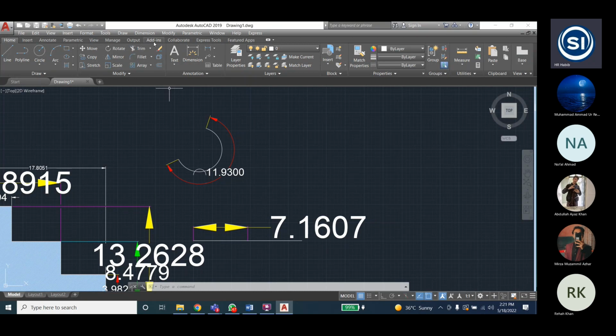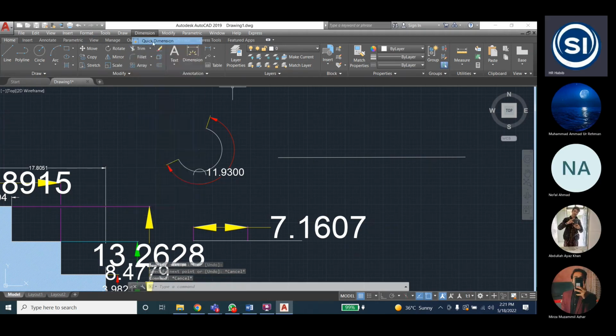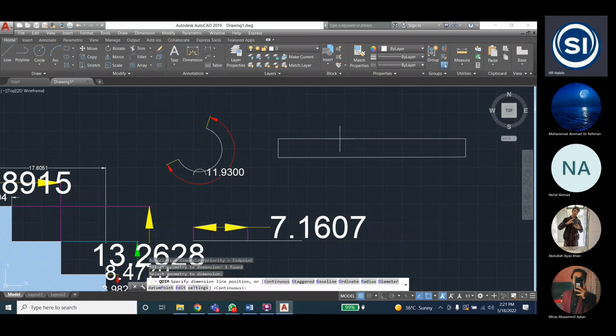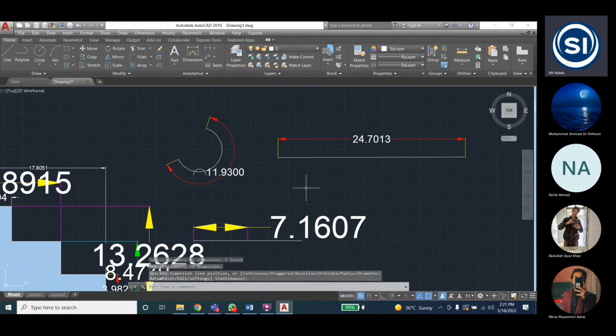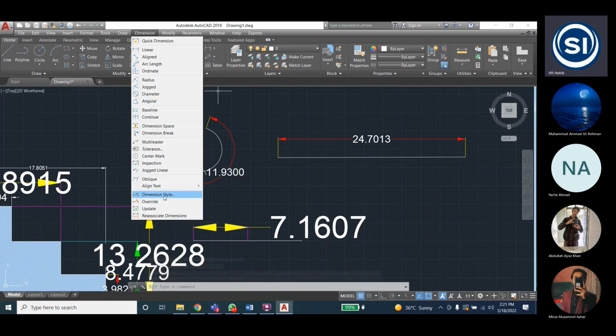Okay, so go to draw, just draw a simple line. And dimension it. Quick dimension. For example, select this line, press enter, and place the dimension. Done. Now go to dimension, and there is one jogged near the radius.